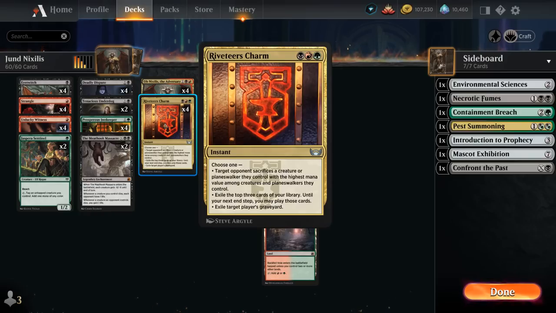And then Riveteers Charm, another important piece of the puzzle, can be used as removal, making the opponent sacrifice their biggest creature or Planeswalker. We can also use it as card advantage by exiling the top 3 cards of our library, and until our next end step we may play those cards, so you want to play this in the opponent's turn, so you can untap and have a full turn to play all those cards from exile. And because the curve of our deck is so low, we can often play all 3 cards from exile, especially in the mid to late game.